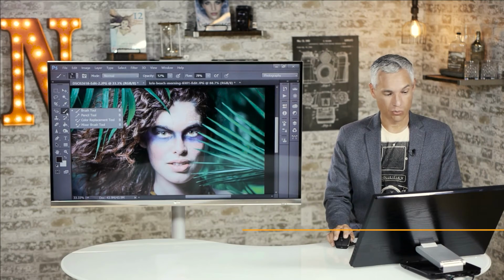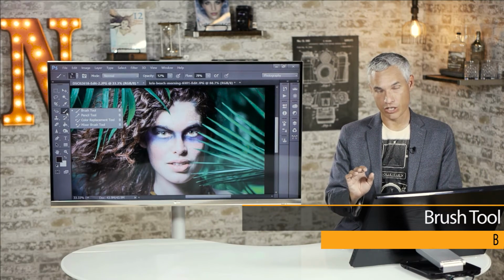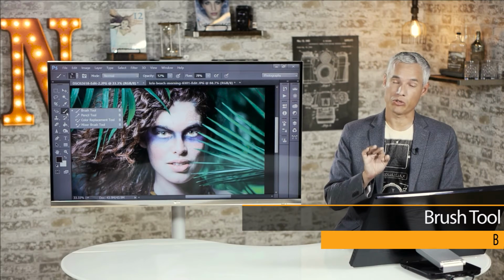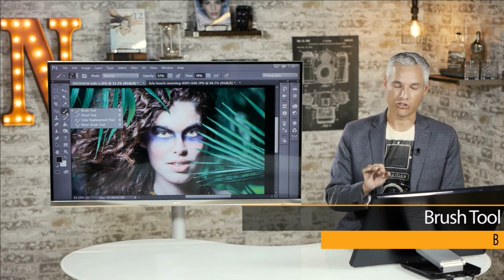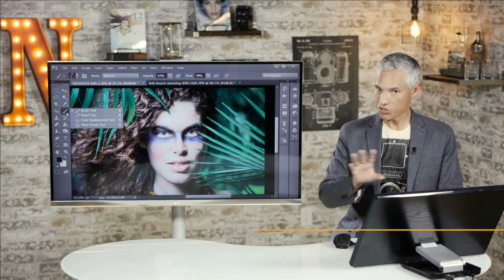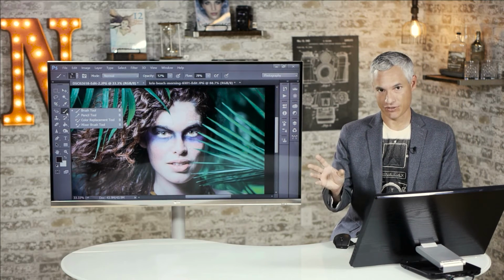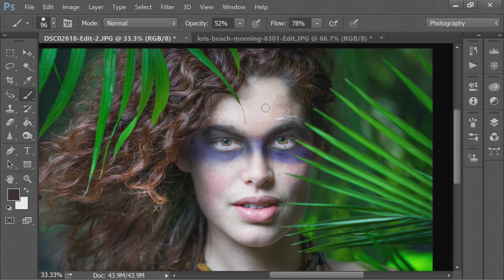Let's move on to the brush tool. Brushes are extremely useful, and even if you aren't doing painting, you'll need to understand how brush tools work because you'll use them to modify layers and masks later on. So you can control the size of the brush tool easily by using the left and right brackets, and it's going to paint whatever is set in the foreground color here.